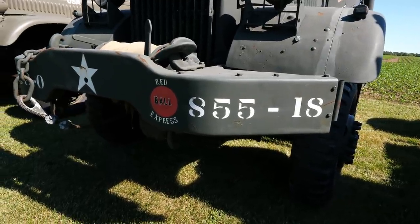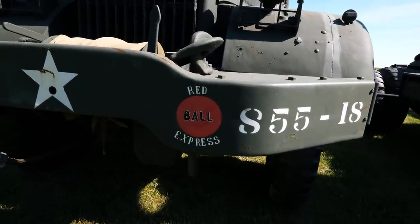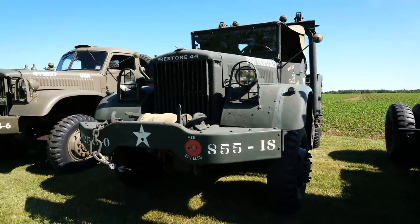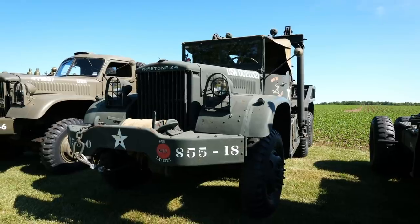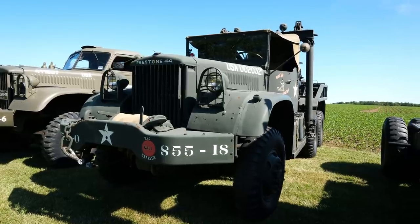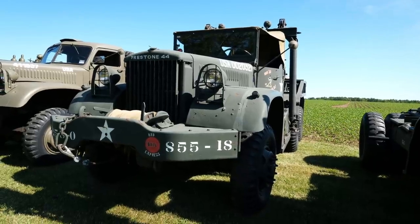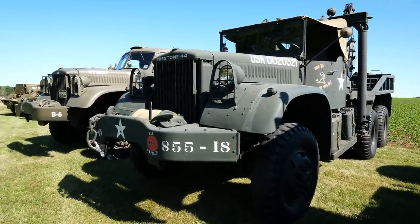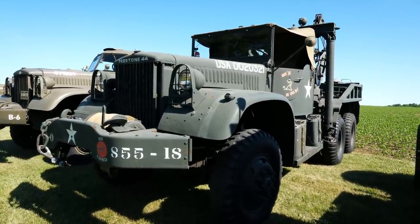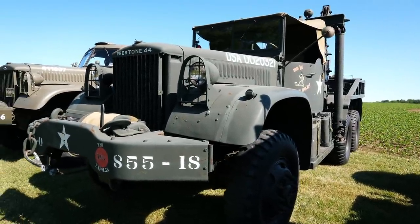I just saw this on the bumper of one of these vehicles that I didn't mention last time because I didn't see it. You can see it's marked Red Ball Express. Well, the Red Ball Express was this real famous trucking convoy system that supplied the Allied forces after the breakout from Normandy. The troops were moving so fast that they were kind of outrunning their supply line. And to expedite the cargo shipment, you'd have trucks with this big red dot or ball on the front of it, and they would follow these predetermined paths that were closed off to civilian traffic, and it became known as the Red Ball Express.